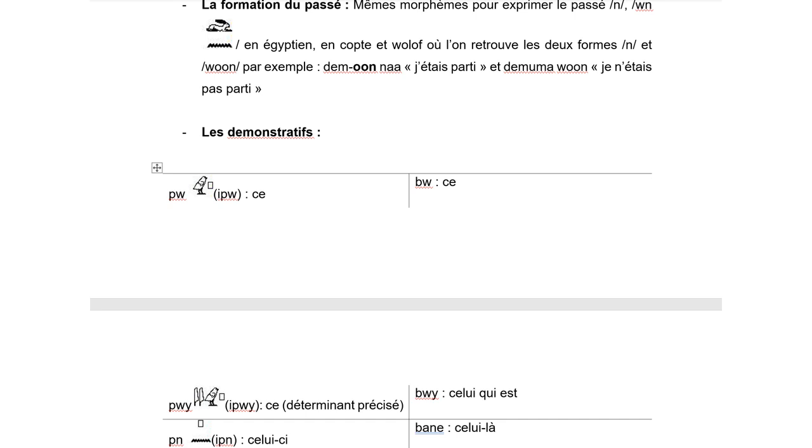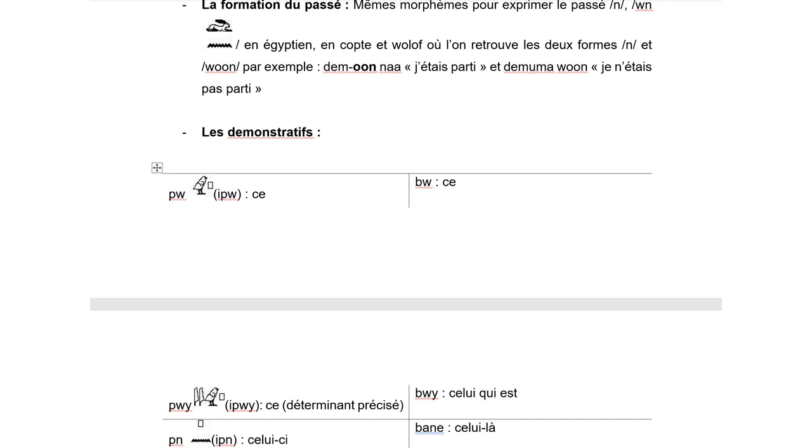If you want to say in Wolof, I said, also this past tense, you will say kafon na. You see, here is an example with another verb, to go, demon na. This is the past tense of to go. I was gone, so to say. And in the negation of this verb, I did not go, you will say demuma won. You see, the other morpheme of past is also coming here in this negative form.